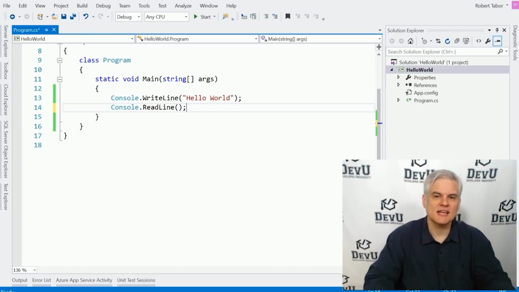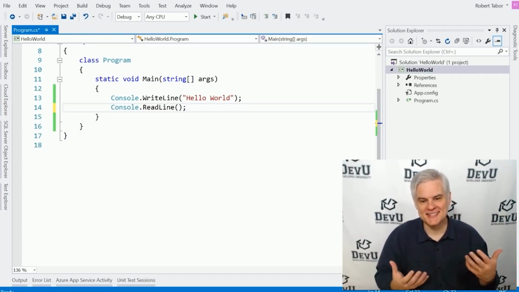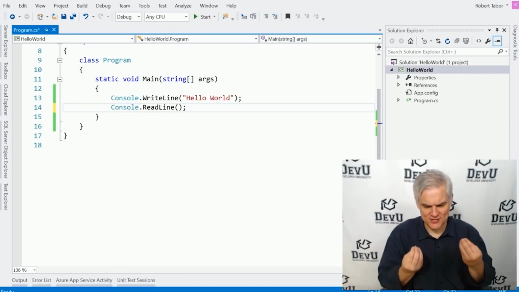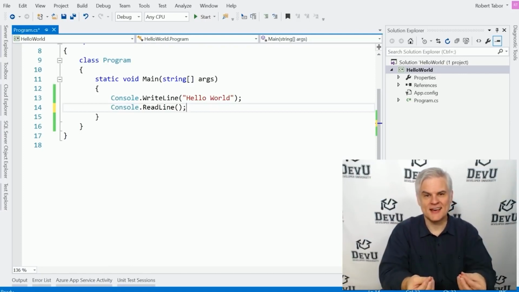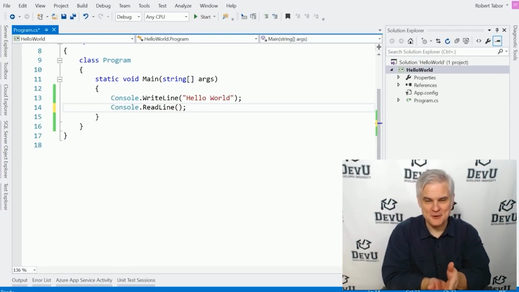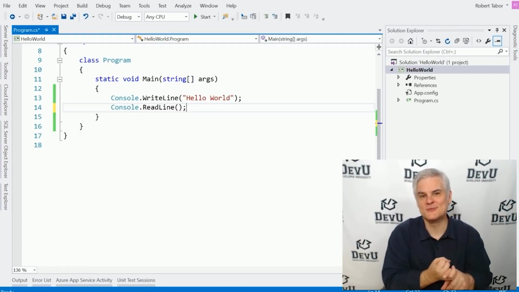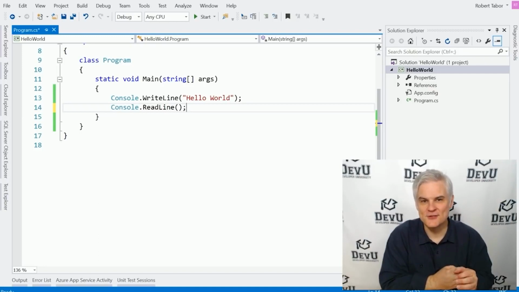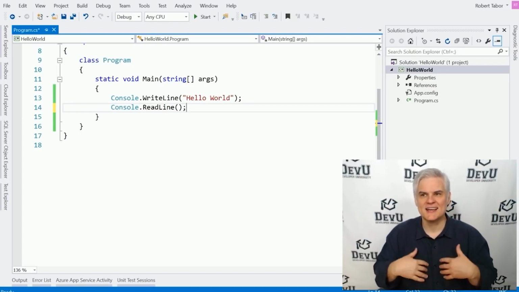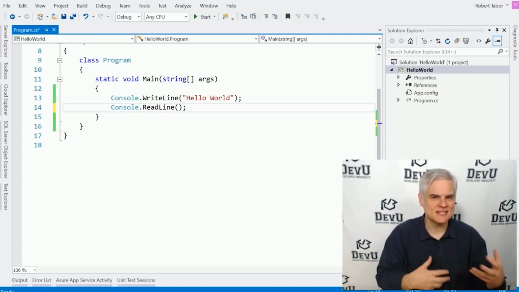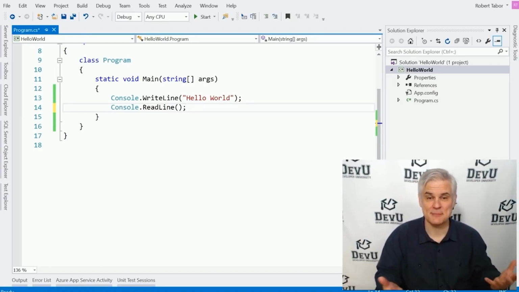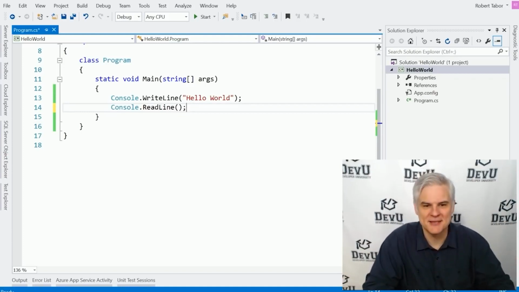Now, fortunately, if you're not good at spelling and you're not good at typing and capitalization and you're just not as precise in the way that you would type a letter or an email message or even a text message, fortunately, Visual Studio can help you out. There are tools that will help you not only write your code more quickly, but also more accurately. And chances are, if you utilize those tools, the chances that you will miss some of these really simple syntax things like capitalization will almost be completely eliminated. We'll talk about some of those tools in an upcoming lesson.